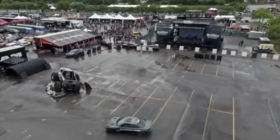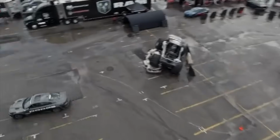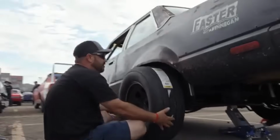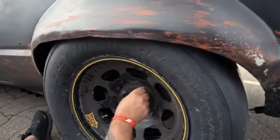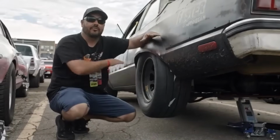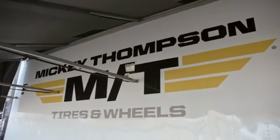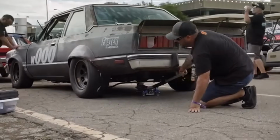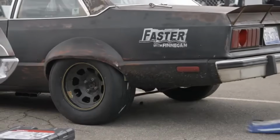It's super fun. Both Dulcich and Freiburger have been talking smack all week on the Fairmont. They said the Cougar is going to smoke it once we get here. I think it's going to be a close race, but it couldn't happen without having to swap new tires on because our old ones were completely bald. So Mickey Thompson hooked it up with some 255/60-15 ET Streets. I'm going to have these if I stand any chance against Dulcich.